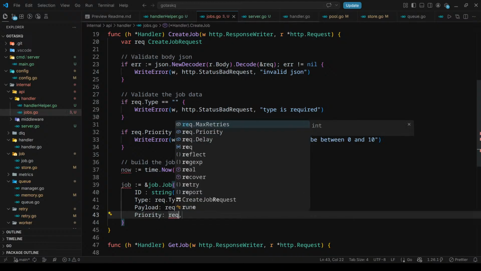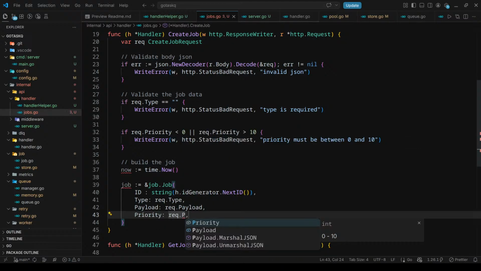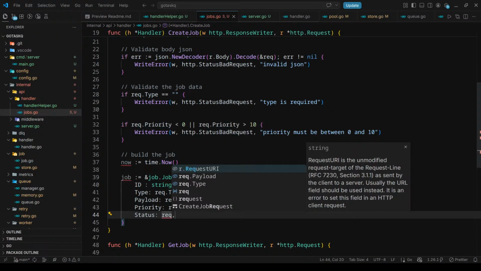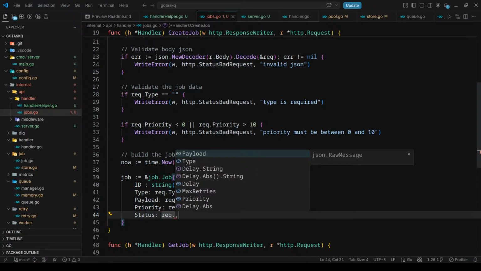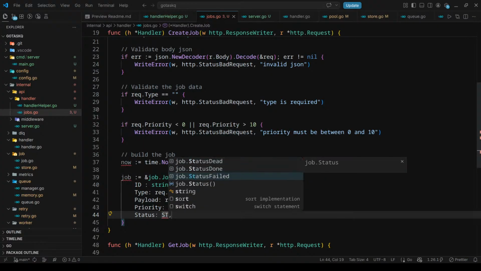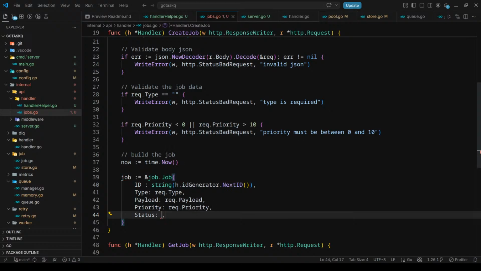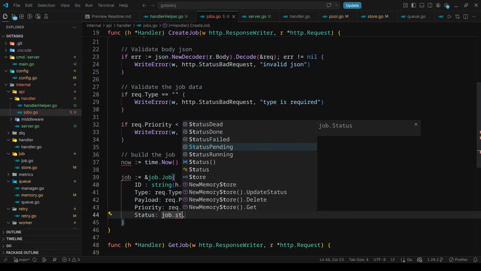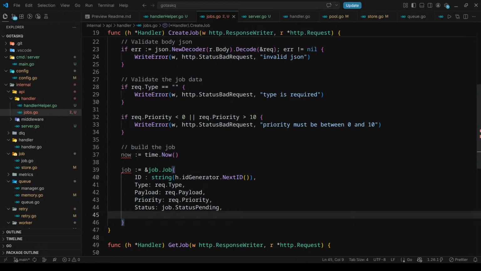Priority, which will be rec dot priority. Next we'll need status, which will be rec dot status pending, job dot status pending. Initially the job will be pending status.